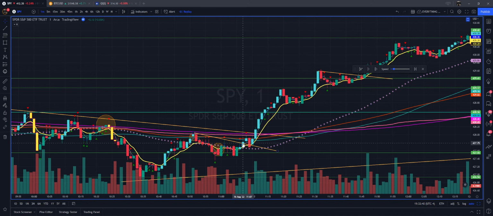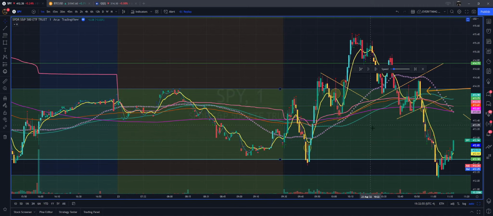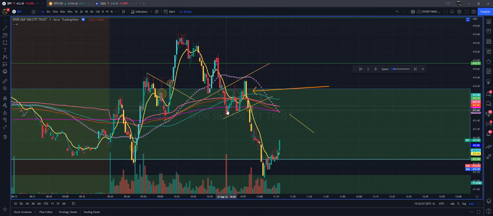So once you go in right here, don't just think, oh, the first red candle I see, I'm just gonna close my position. No, it could be retesting the trend line. Once it broke the trend line, it's gonna retest. The same thing with the trading today, right? Once you broke the trend line, it's gonna come back to the previous trend line, right?